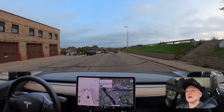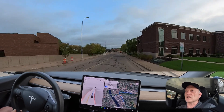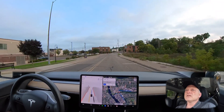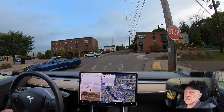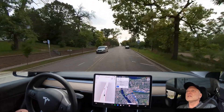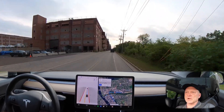Traffic this morning is pretty light, so I don't see an issue with the cautious creeping. If we had heavier traffic I'd want it to go sooner — I plan to retest that in a future video to see how it behaves in terms of pacing between cars at those intersections. There are some birds on the road and a bus on the right, and the car handles all of that just fine. Here again at a two-way stop, it stops at the limit line, creeps forward, checks for traffic, and makes a nice turn. This is our next destination — Banbury Place — on the left.